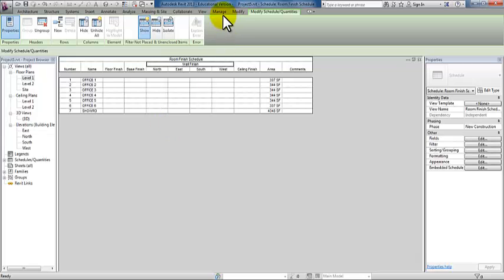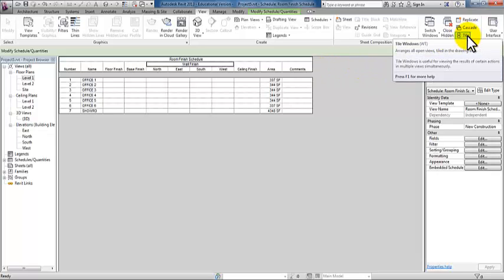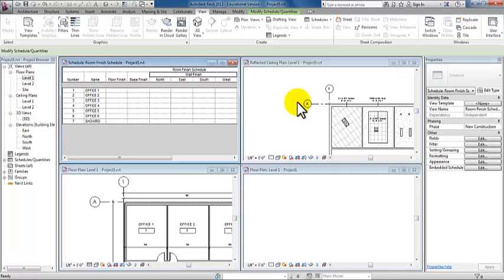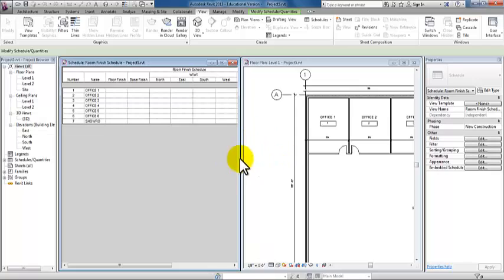So now if we go back to the View tab, just to show you that one way of looking at two drawings is to go to the View tab and click on Tile here. But if you rest your pointer on Tile, you'll see that there is also a quick key, which is WT. Some of the menus have those quick keys for you. So I'll just go ahead and close out of these drawings that I don't need. When you type in WT, you can see that it will tile the windows. So you can see both of them at the same time.